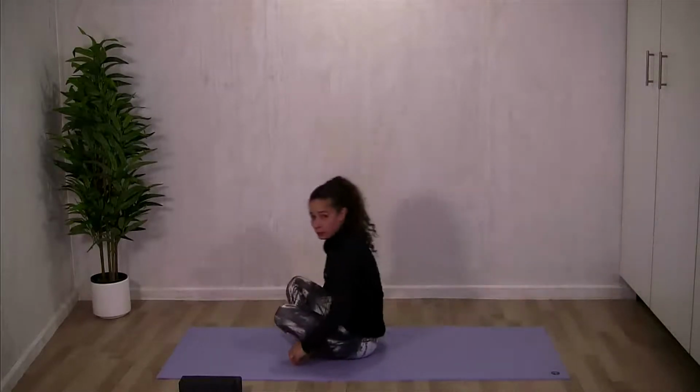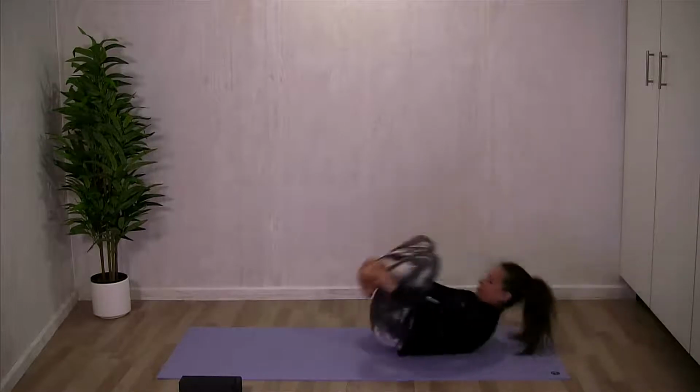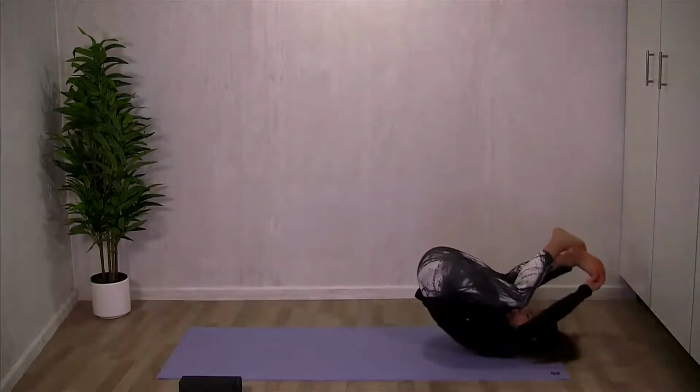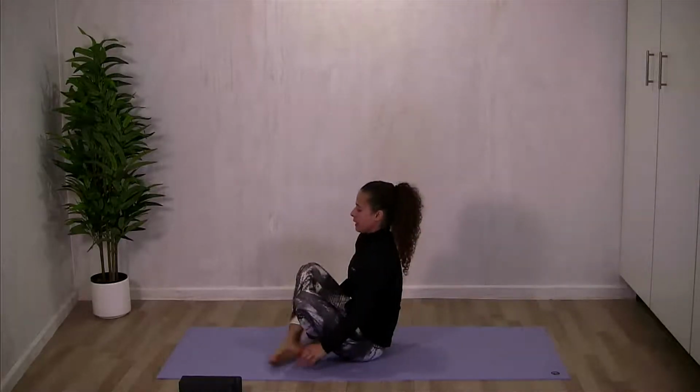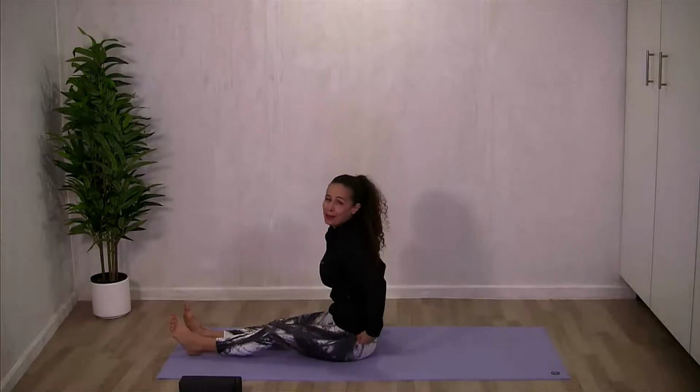Give me 2 more little rocks, then we'll find our way into Paschimottanasana, a seated forward fold. So last one. As you complete the last one, come back into a seated frame and extend the legs out in front. Shaking them out on the mat.